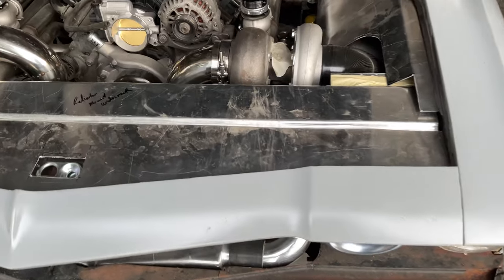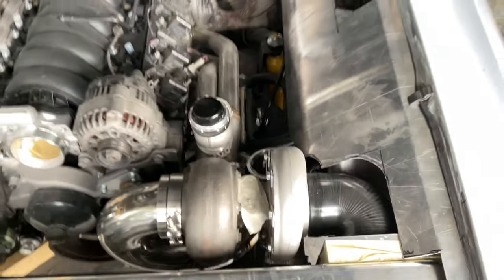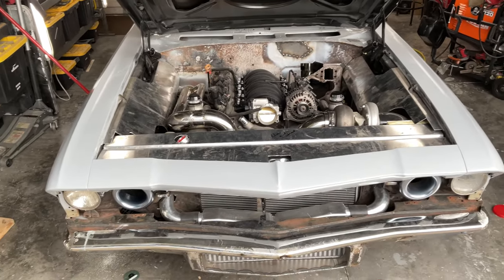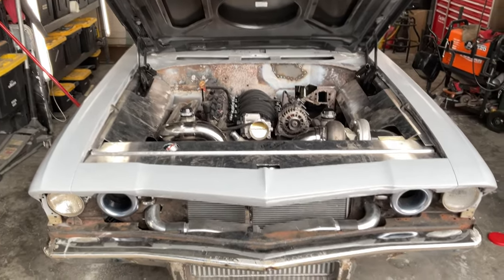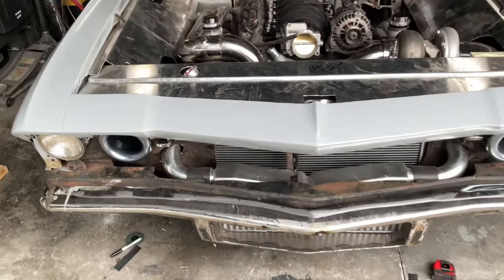Alright, so there it is. You can barely even see the box. I may make a filler panel to cover that, but who knows. Anyway, so there's the engine bay. As of right now, you can see the turbo inlets. It's going to be nice, man. It's going to be nice.